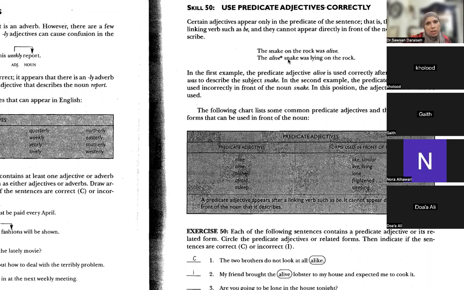We say the living even sometimes without mentioning people, because usually when we talk about the living, we mean people, creatures, all right? But since I specifically want to use the snake, so the living snake was lying on the rock. You can change it another way, probably, but you also have to alter the structure a bit, probably by saying the snake that was lying, or which was lying on the rock, was alive. All right, because now this is a clause. It gives you the same meaning, though, right?